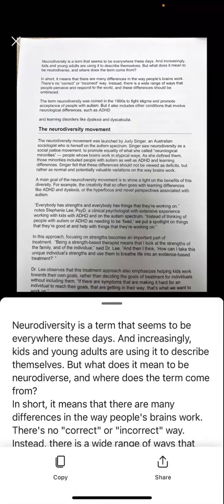The difference being you can now take that text and you can copy it, or you can share it, and you can insert that into a document, so that can become part of a Word document, so you can use the information that way.